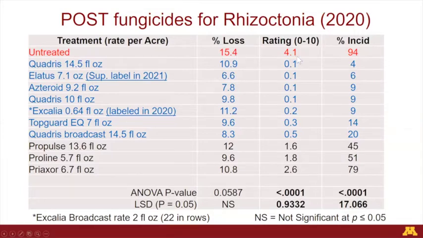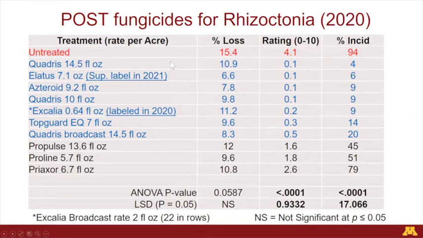When we harvested, I showed you that 0 to 10 rating scale, and most of the beets were looking like a 4, right? So a little bit on the lower end, actually. We got good rain in June and then some in July, but still after that it was a little bit dry. So we did not have too much disease by the end of the season. And here I have the percent of the roots with some Rhizoctonia on it. It could be 1 or 10. So 94% of the roots had some kind of Rhizoctonia on them.